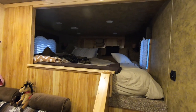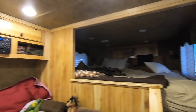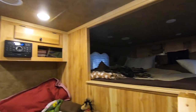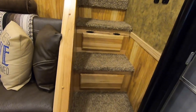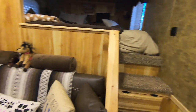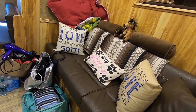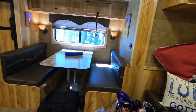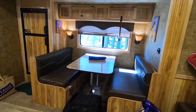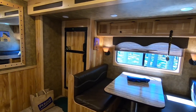So up in the, this is the bunk, so the king size bed fits up there. There's a little private TV up there, so you have your own little world. That's so nice, I like that. Look, stairs. Awesome. So you don't have to cross yourself up there. That actually pulls down into a bed, so you just pop it out and it turns into a twin bed. Wow. The dinette actually pops down and turns into more like a double bed. Full size refrigerator, and this is a full slide out there.